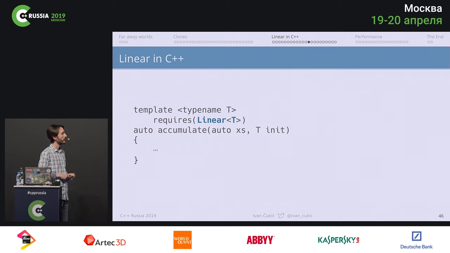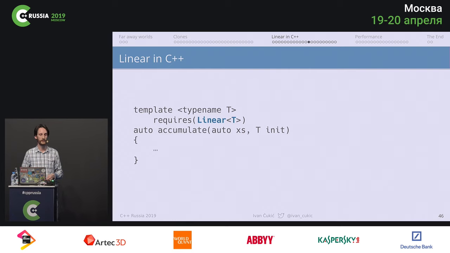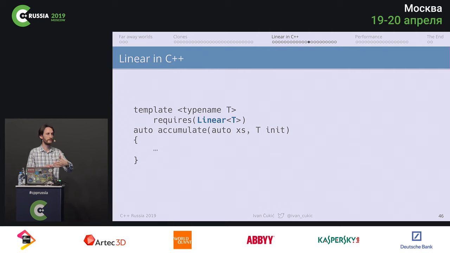So if we wanted to write our own accumulate, and we want to force the accumulate not to ever copy anything, we can just restrict that the typename T needs to be linear. Again, maybe this is not really useful for production code, but for testing and putting restrictions on functions, I would say always put as many restrictions as you want until you realize that you actually need to break them. It's like const by default, and then change it to non-const if you really need to change the value.